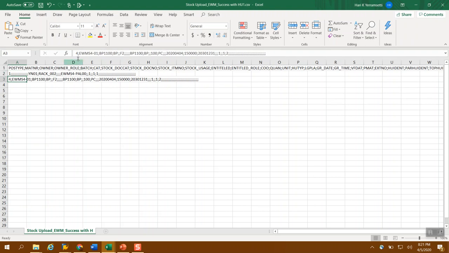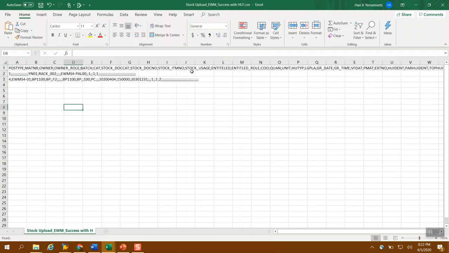The second line, starting with 4, mainly focuses on the material: for which material we are uploading the stock, and on which date, which is actually our goods receipt date, and who is the owner of the stock, referred to as the party entitled to dispose in EWM, how much quantity we are uploading, the unit of measure, and the stock type.